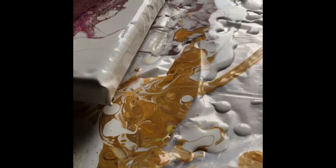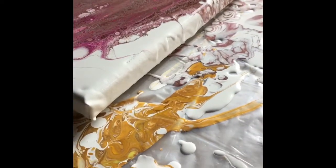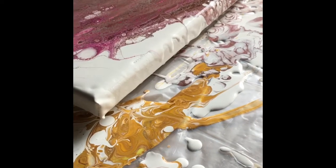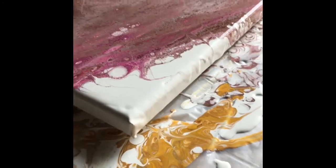I'm gonna pull you over this way. See that? I got some cells on the side, so I'm pretty happy with that. Yeah, so you can see where I've moved the paint. I have to smooth that white paint out and put some more paint like right here in this area. But other than that, now I'm just going to go through and finesse it and touch up the sides and everything.